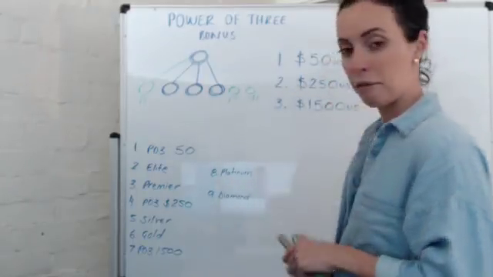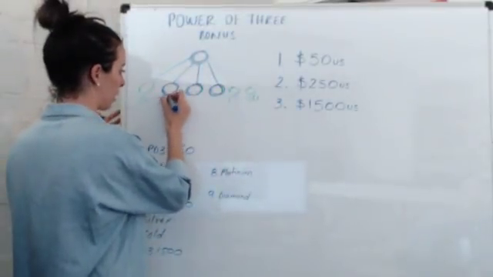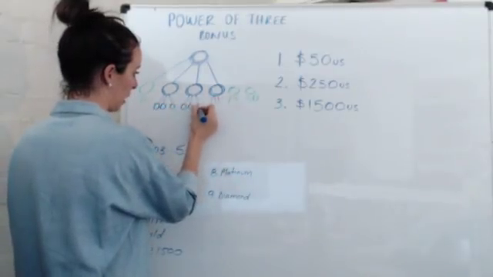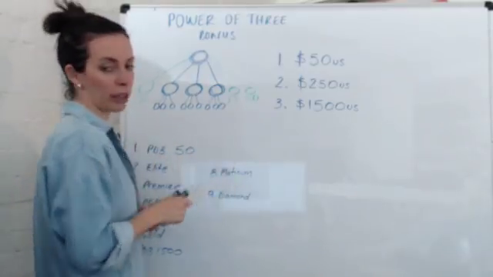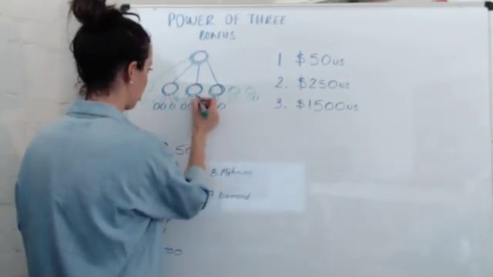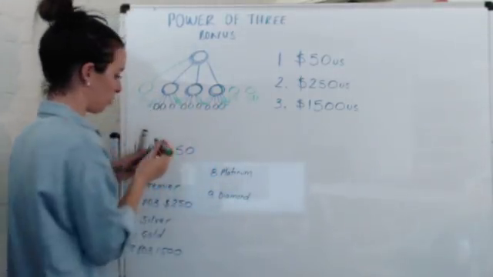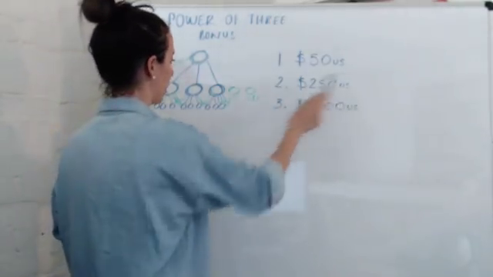To get the next level of Power of 3, you just duplicate that down. On these 3 legs, you would have a minimum of 3 people each doing 100 PV LRP orders. But if they're only 100, you do need the extra volume, so you can add your extra customers in there. That will add up to your 600 overall volume, and when you do that, that will qualify you for your second 250.